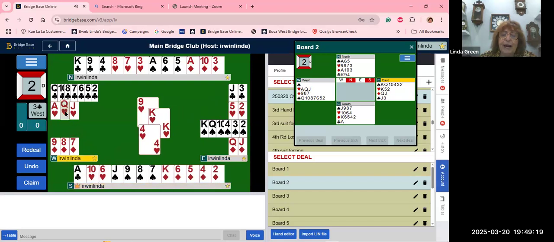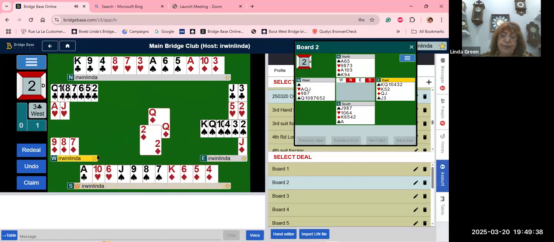Okay, you can drop the queen just to pretend you had ace, queen, bare or something. And now you're going to play the Queen of Diamonds. And you're not going to cover, because it's a known fact that when you see the card behind it, you only cover the second time, not the first time. So you're going to play low, and partner's going to win the ace.